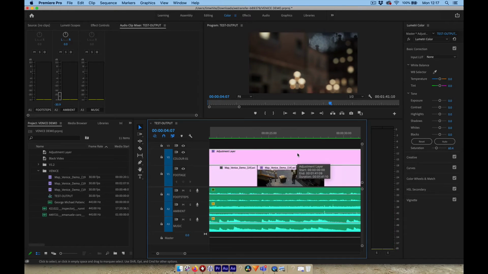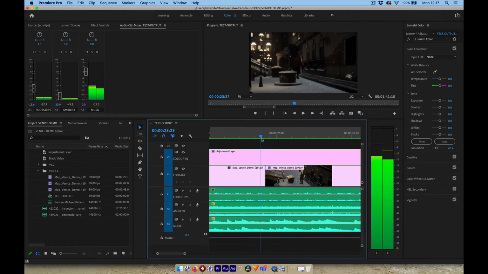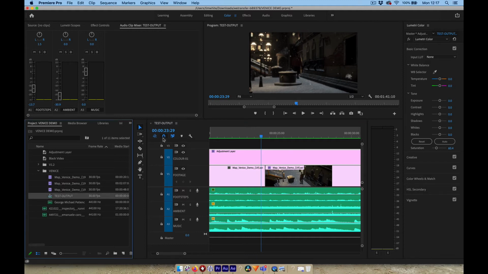Another thing you sometimes need to look out for, I'm not going to make you sit through this, is sometimes there are little gaps here where you haven't butted up the clip one to the other, so make sure that's the case. But once you're happy with that, it helps if you give your sequence a useful name, because you can either rename it in the export thing, but by default it's probably called sequence 1, 2, 3, 4, 5, but it's just good discipline to give it a meaningful name. So what's meaningful in this context is just to call it test output.